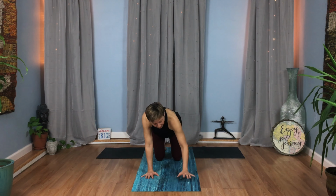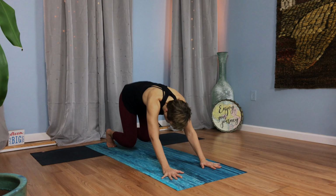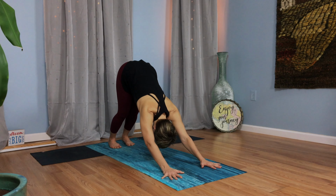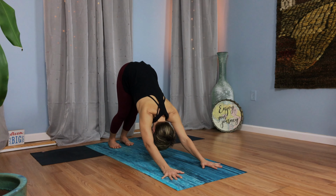Come back to a neutral spine and come on into your downward facing dog. Tuck your toes under, lift your hips. If a child's pose works better here at this point, add in a child's pose. Now you can set your gaze to one point or you can close your eyes. Feel the movement of your breath.